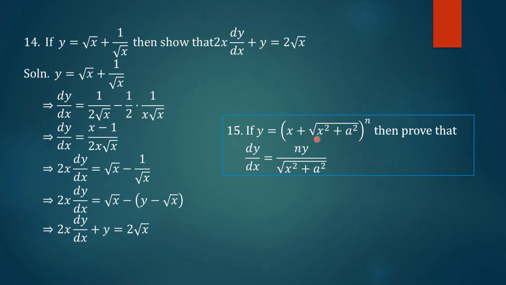And as well, in the differentiation line, you will get x plus root over x square plus a square whole to the power n minus 1. And whole to the power n minus 1, that can be written as x plus root over x square plus a square whole power n divided by x plus root over x square plus a square. You can write like that. And x plus root over x square plus a square, that can be replaced by y. You put that value, and the rest of the part is simplify it. Some terms will get cancelled, and you will get the result very easily.